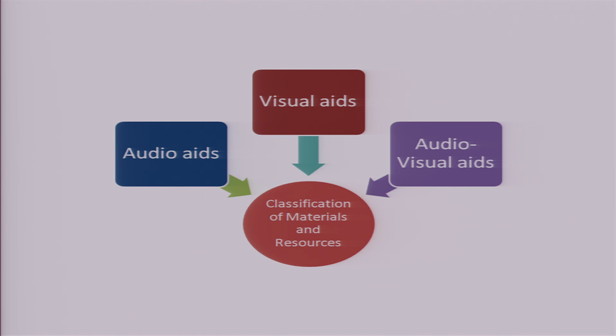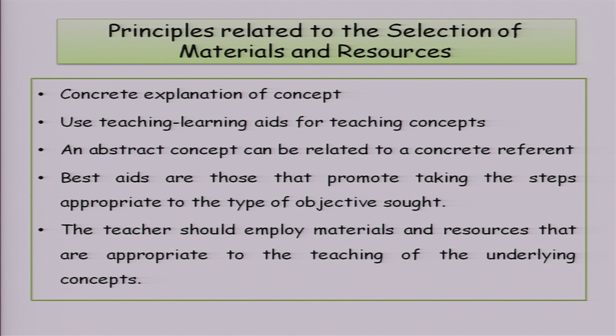Coming to the next aspect, that is the classification of materials and resources. We have stated that a teacher can use various types of resources. For this, a teacher can use audio aids, visual aids, and audiovisual aids. So we can state that the teacher can use projected or non-projected aids. And nowadays we also speak about the digital resources the teacher can use. There are different types of resources, but the main resource the student sees in front of their eyes is the teacher. So the personality of the teacher is an important aspect, and how a teacher is able to demonstrate the various teaching points to his or her students.